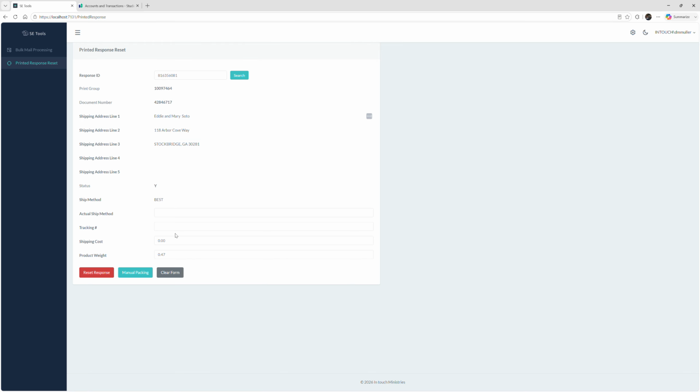Those are the only ones that we can either reset the response, and that is take away the shipping information, take away the packing slip information, or we can manually pack this and that will change the status to an R, and we can actually enter anything in these fields. For this one, I'm simply going to reset the response.